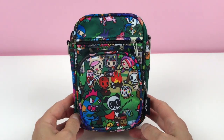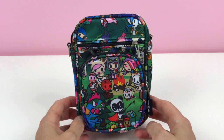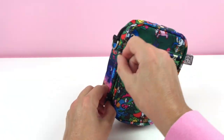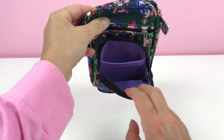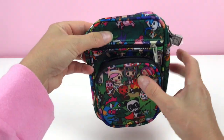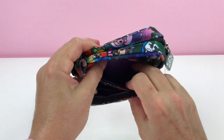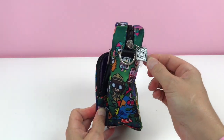The next bag is the popular Mini Helix — this is also a bag which is very limited and gets sold out pretty fast. This is the mini version of Uyubi's Helix. There is one compartment here in the front with a small mesh pocket, so there are two pockets in the front. There's also one pocket here which is pretty good for credit cards, cash, and coins. The side of the bag has the diamond zipper and d-rings.